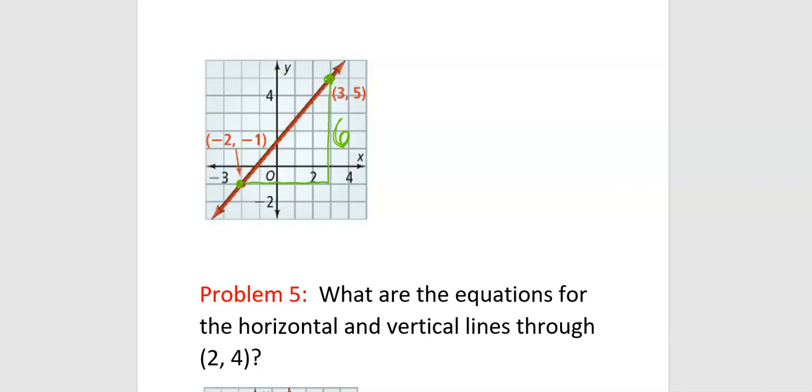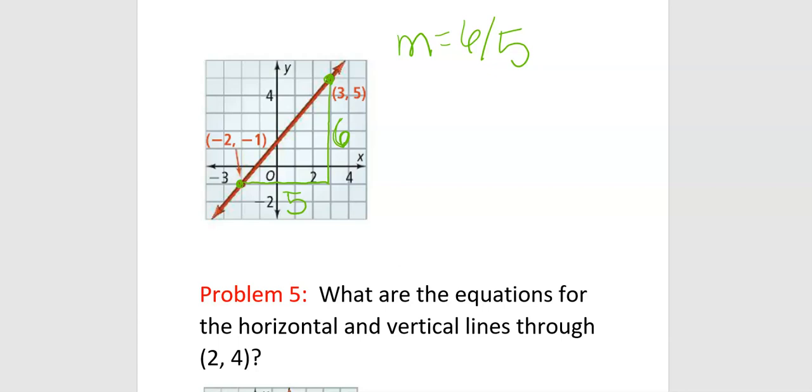Since the y's are also 1s, I'm going 1, 2, 3, 4, 5. What's my slope? Is it 5 over 6 or 6 over 5? 6 over 5 because 6 is the rise, 5 is the run. So my slope is 6 over 5. Is it positive 6 over 5 or negative when it goes up to the right? Positive. So up to the right means positive. So my slope is good to go right there.